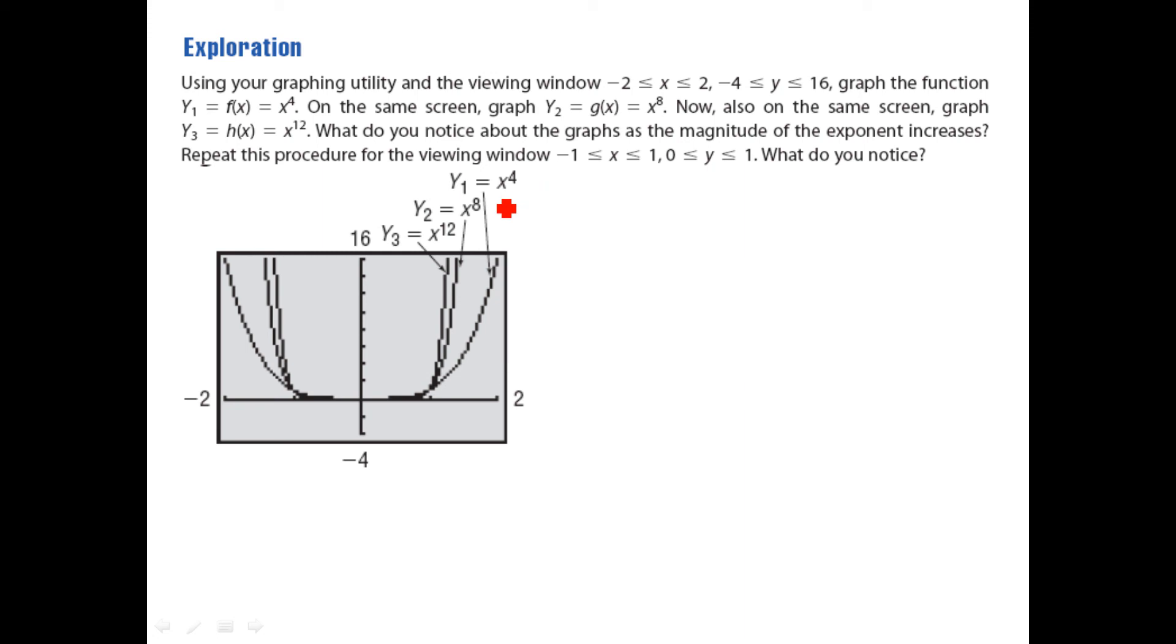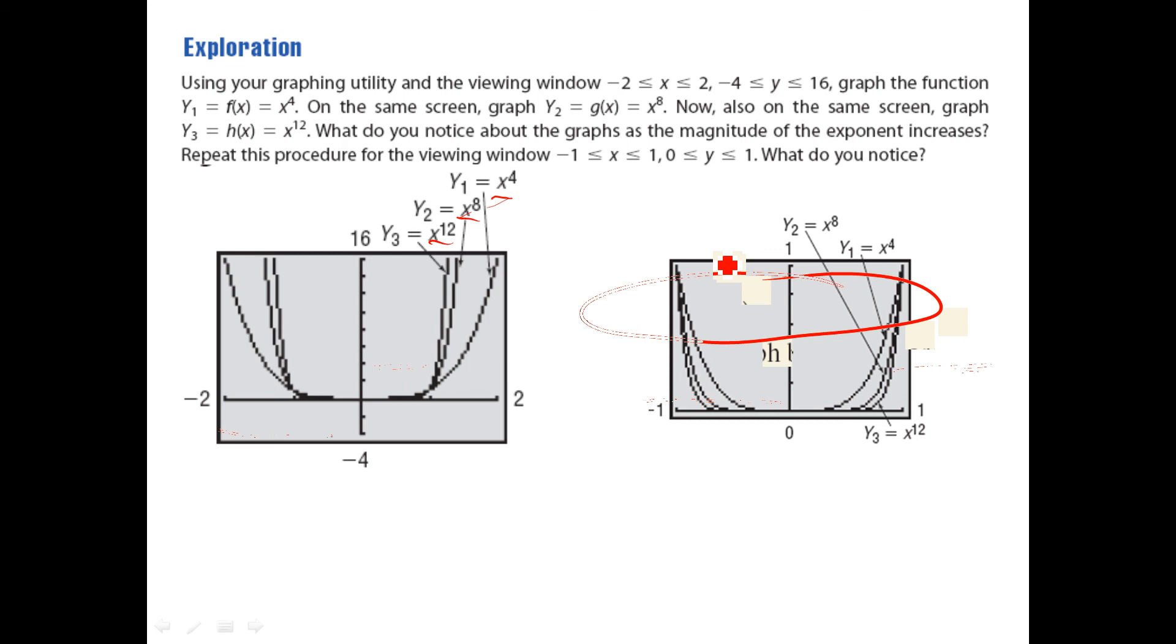All right, so an example, this is graphed x to the 4th, x to the 8th, and x to the 12th. So you'll notice here that the steepest graph is x to the 12th. The flattest graph here is x to the 4th. But power functions, these three points are always going to be on your graph. If you are even, so x squared, x to the 4th, x to the 32nd, doesn't matter. Here is the 11th. It's going up the most steeply. And the 3 is the flattest.